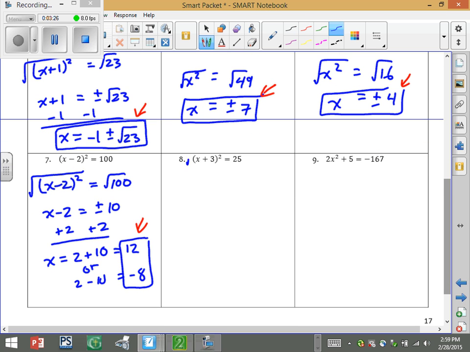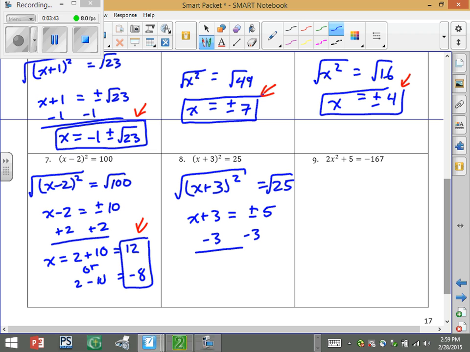Here we go ahead and take the square root of both sides. So x plus 3 quantity squared, there's nothing you can do. The first step here is to take the square root on both sides. So you have x plus 3 equals plus or minus 5. I'm going to do minus 3. So another way to look at this, you have x equals negative 3 plus 5 or negative 3 minus 5. So that would put us at 2 or negative 6.